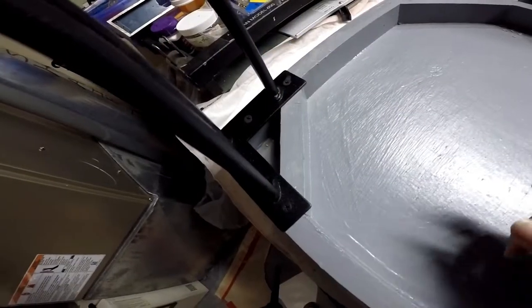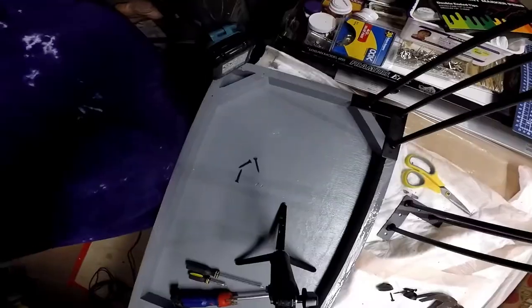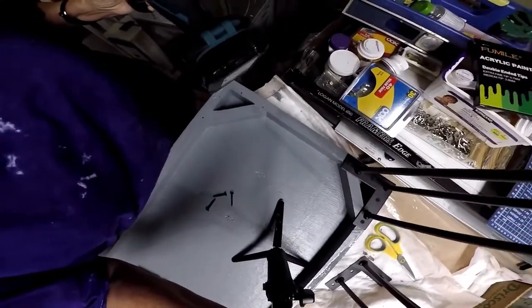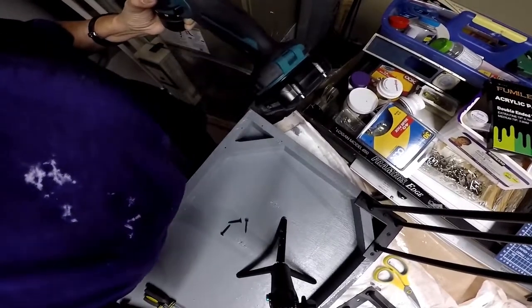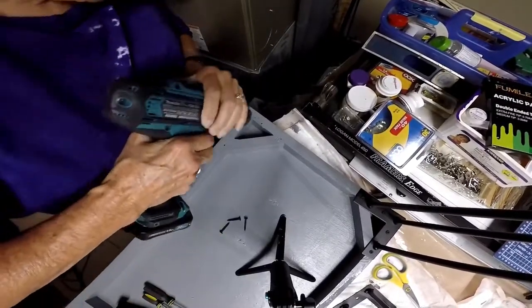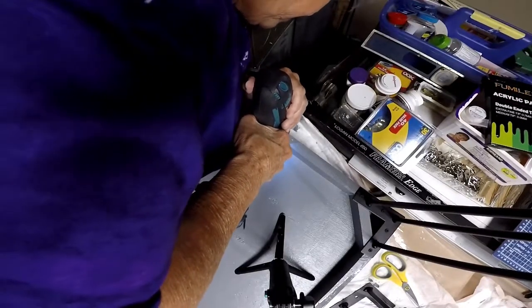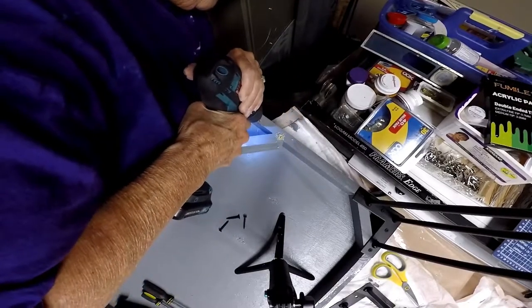One leg in. Nice and sturdy. One leg in and three more to go. Okay, putting another leg in. I think you can see that, yeah. So we're pre-drilling first. Makes it easier for the screw to go in.